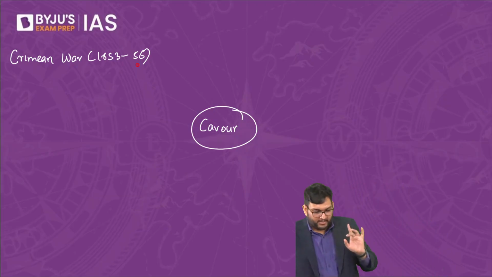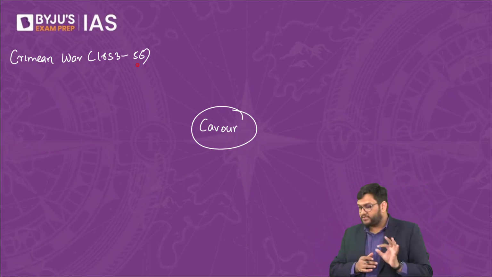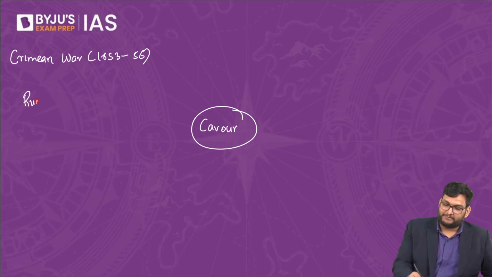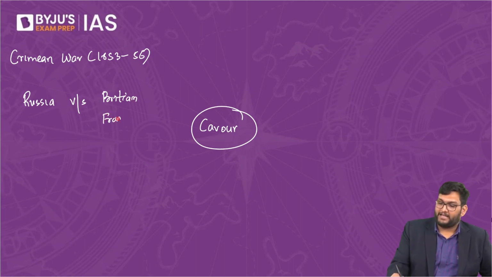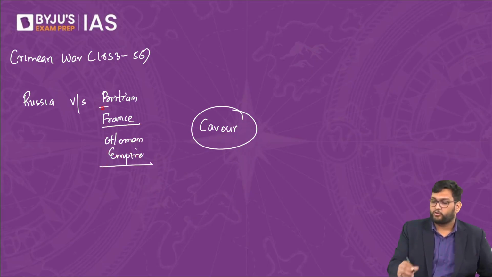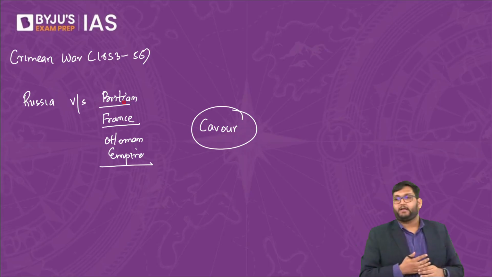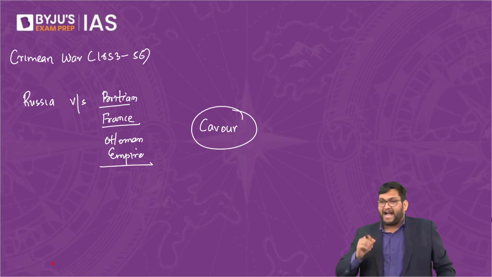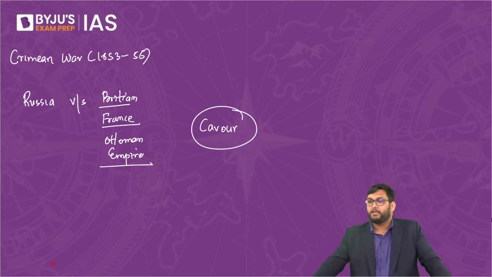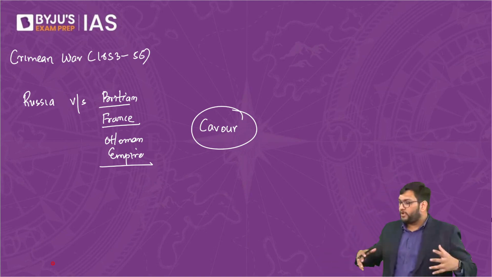Yes? Okay. Now, the story of the Crimean War is very straightforward. Russia was fighting Britain, France, and the Ottoman Empire at this point of time. Don't worry about the Ottoman Empire and all. Don't ask me why, but they were fighting, Britain, France, and the Ottoman Empire against Russia. Now, Cavour sees an opportunity here. He knew that after this war is over, there will be a treaty, and he wanted access to the big boys club, so that somehow he is able to sit in this treaty.